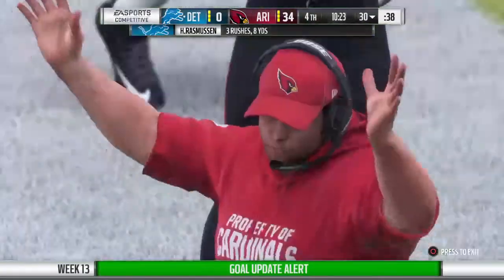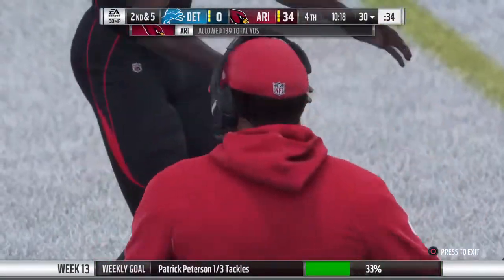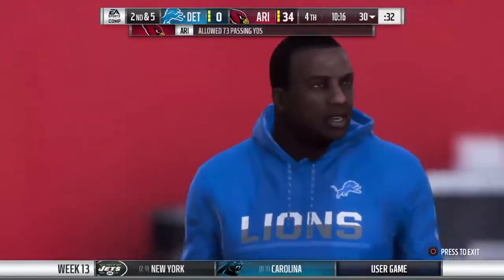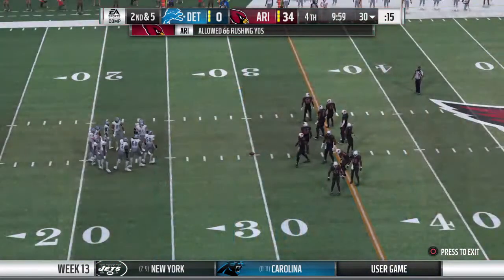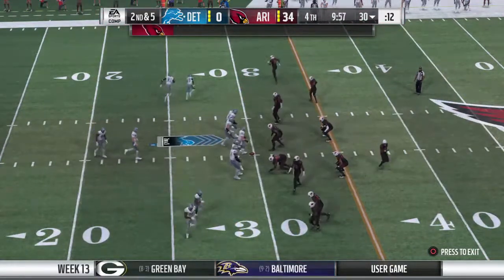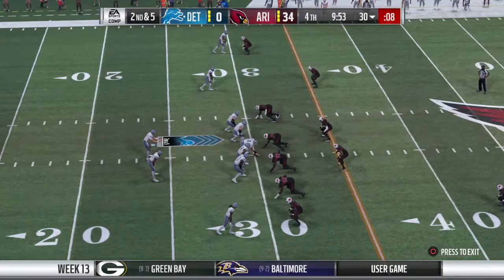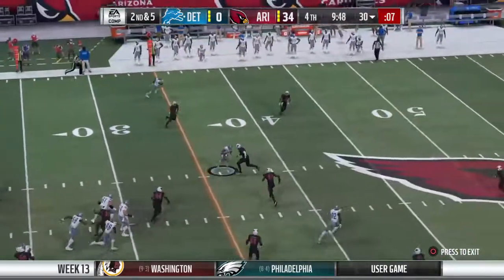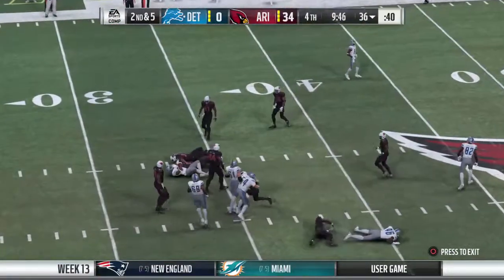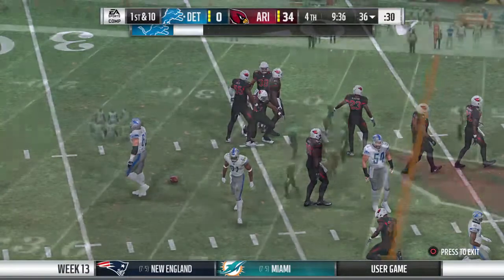And he'll be brought down right at the 30 here. Call it a gain of 5, and that'll make it 2nd down. So we've got a 2nd and 5. Watch right. Here we go now. Green, 39. From the gun, Rasmussen. Over the middle, that's caught by Adams. Call it a gain of 7, and it gets him a new set of downs.